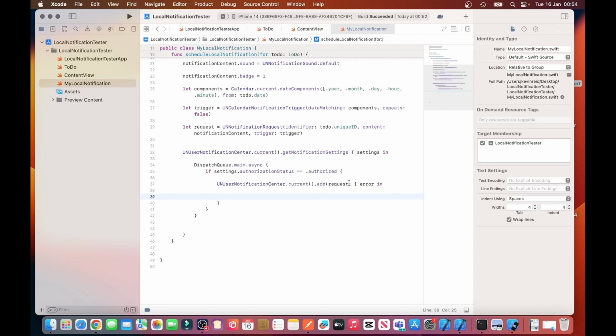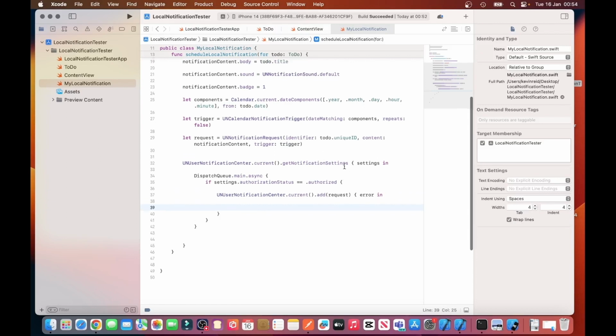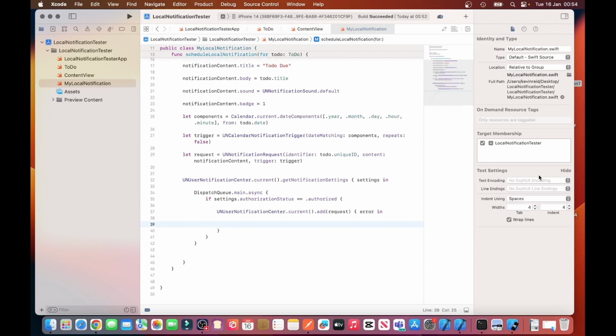So we pass the request, which is the one on line 29 that includes the trigger and all of the information within the notification. So we pass that and we add it onto the collection of the notification center. So that way we can store more than one notification within the notification center.